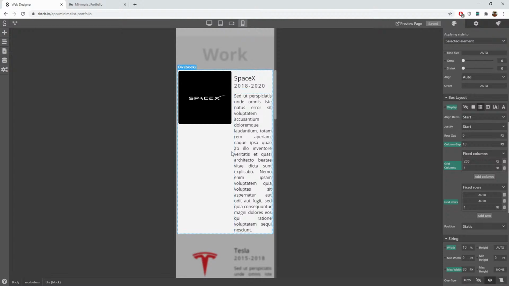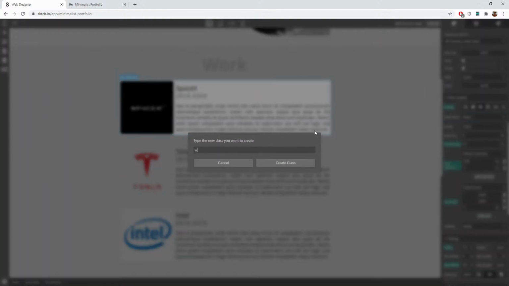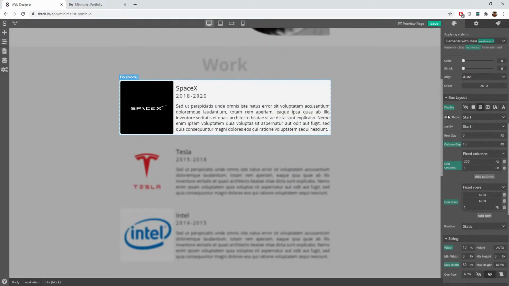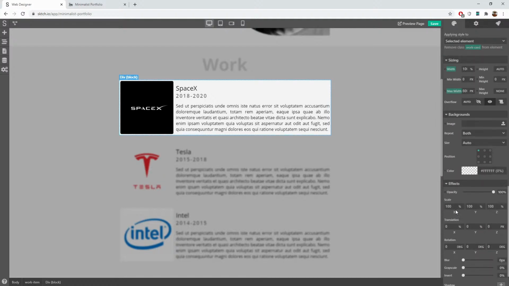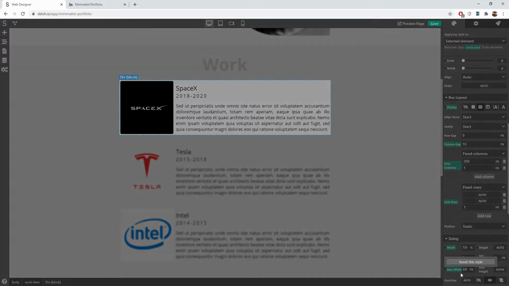So let's go back to desktop. Let's do the same thing. So let's remove all of this and apply it to a specific class. In our case, it's going to be a work card, maybe. So work card, create class, and now we're going to remove these and apply it to the work card. So now we need to pretty much remove all of this. Yeah, just need to remember everything before you remove it. So 800 and 100 pixels.